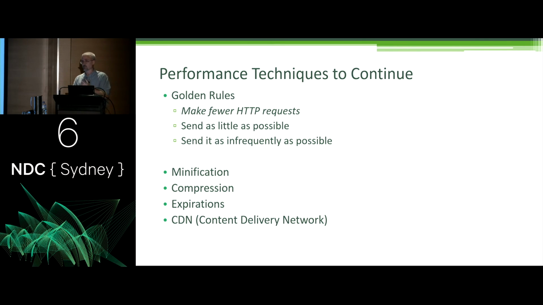Doing expirations is just setting and saying this folder, I'm going to control that if you ask. So for instance, we do this for our bundled files today. We say it's good for a year because I have a version number on it. So it'll actually put it in your browser cache and say, don't even come and ask me for the next year. If the HTML still references that same file with the same version, use it from the browser cache. And if it's not there, it'll come and get it.